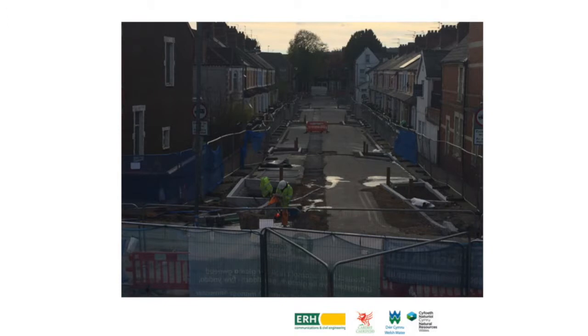Now in that sense, at sunset, I know it's not a very good picture, but you can see the layout. You can see the rain gardens as you go up the street, and that's where people think they're losing the parking spaces. But of course, what Ian and Cardiff Council are doing as well is looking at car parking and residents' parking, so they're looking at that area.